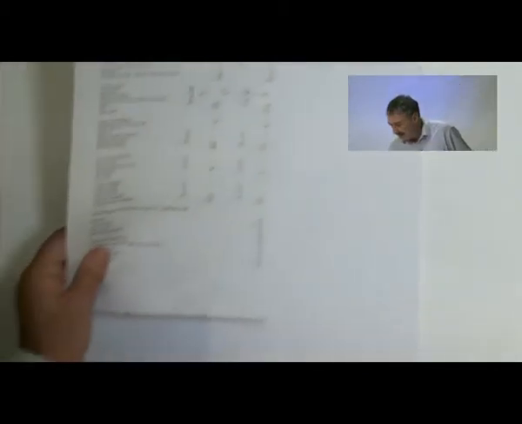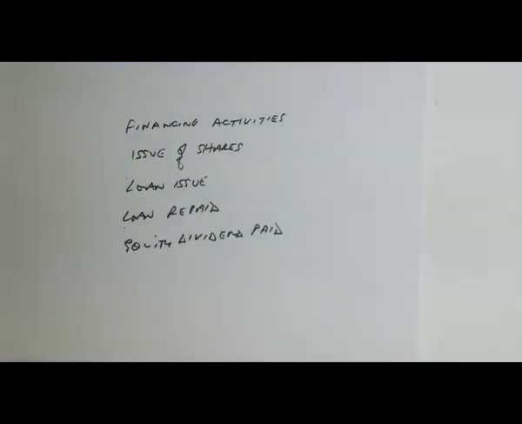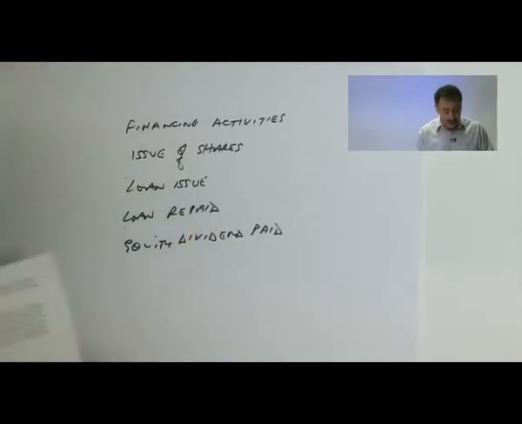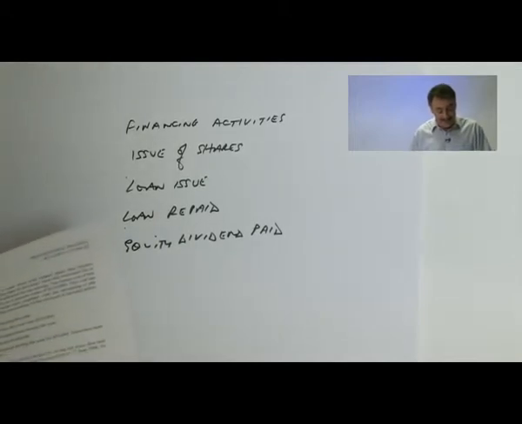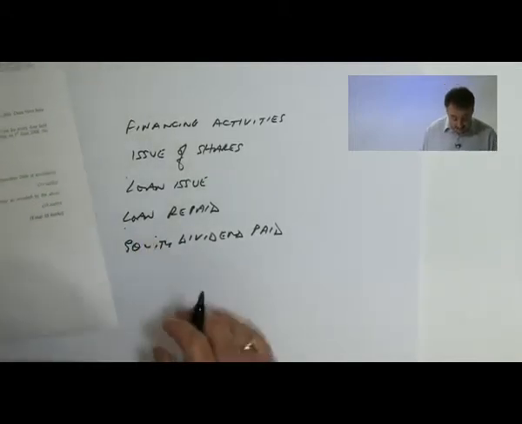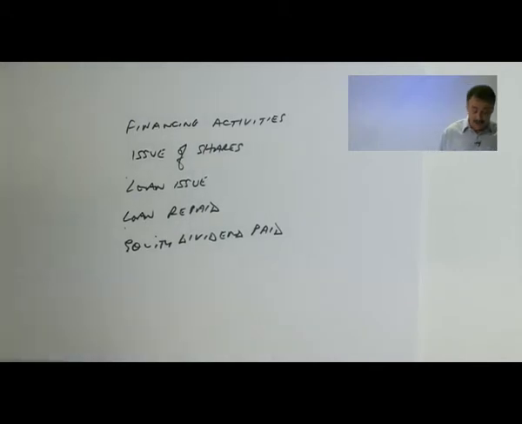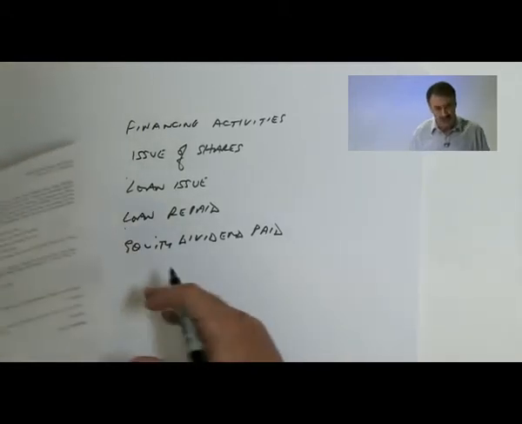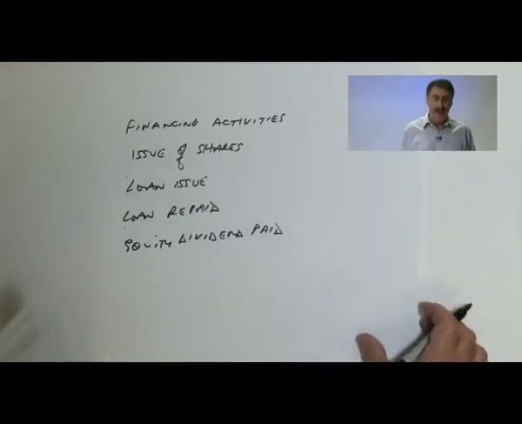Financing activities, again you'll see that issue of shares, there's no information so far in the question of that. Loan repaid, loan issue, no information on that. Equity dividend paid. We're given there that there was a 5-cent dividend paid on the 1st of July. So if we go along, we can actually do some workings on this, but let's not do the workings. All we're trying to do is to look at what information is in the question, what can we immediately fill in that doesn't cause us any workings.